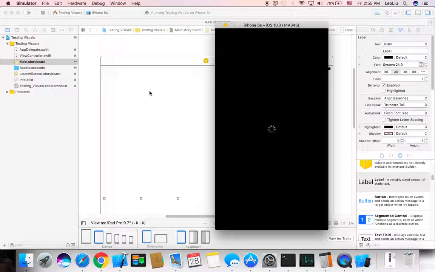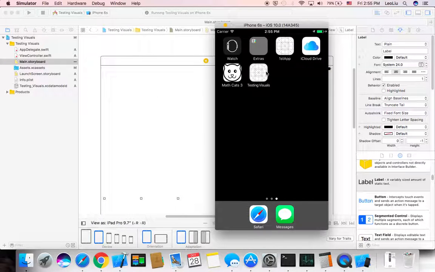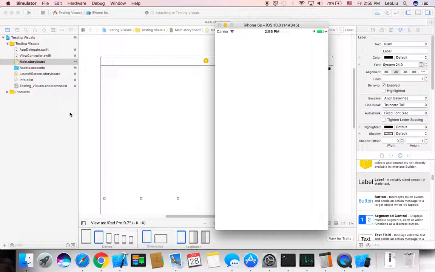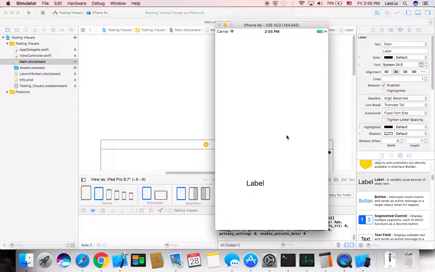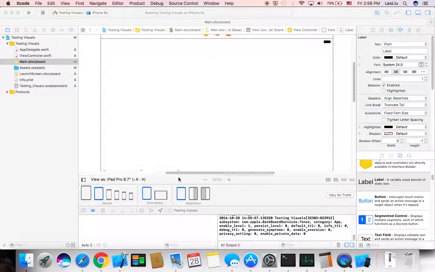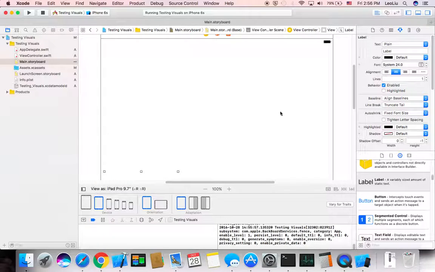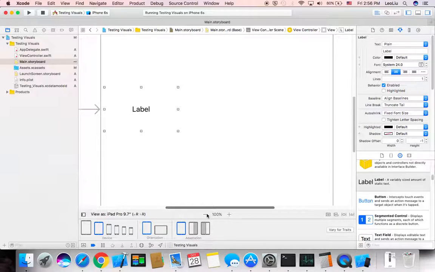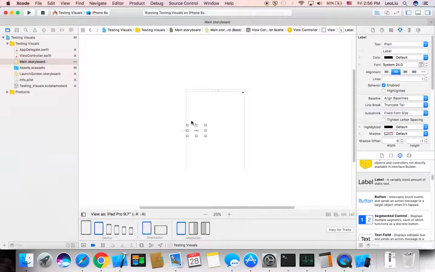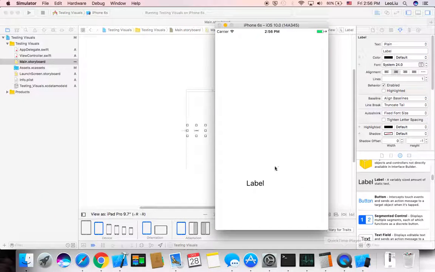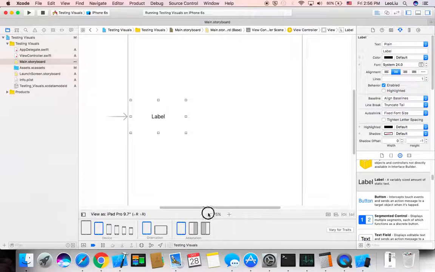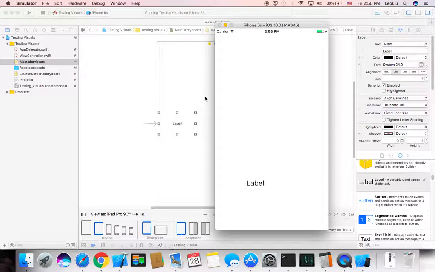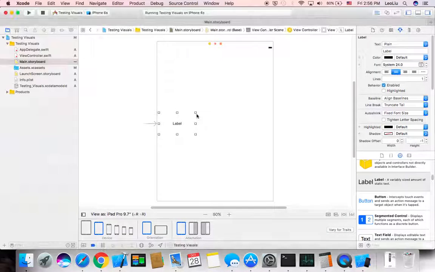Starts. Notice how it's here, towards the bottom right of the screen. If we look at it on here, zoom out actually so you can see it, it was in the middle of the screen there. So you can see the difference here. This is on the bottom of the screen, this is here.